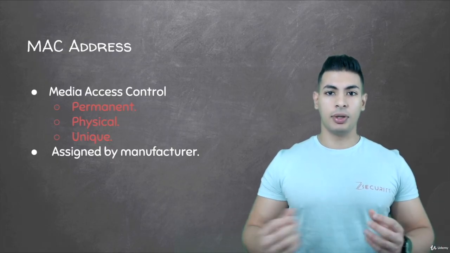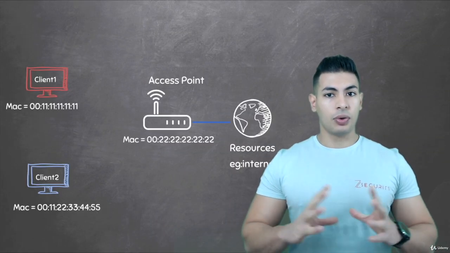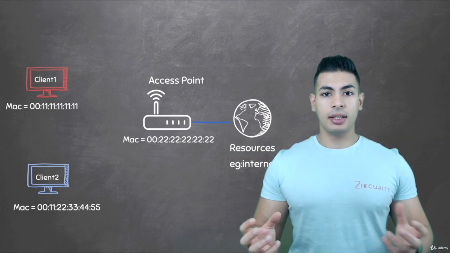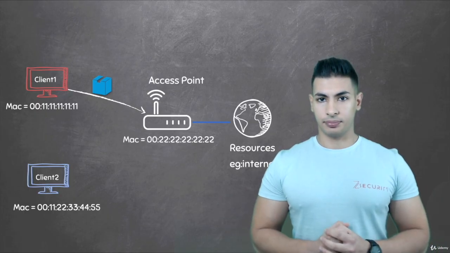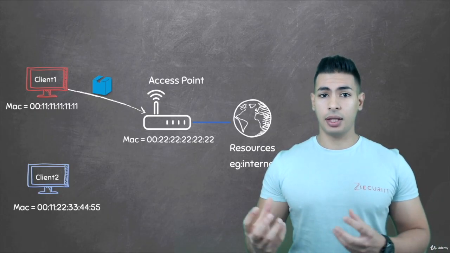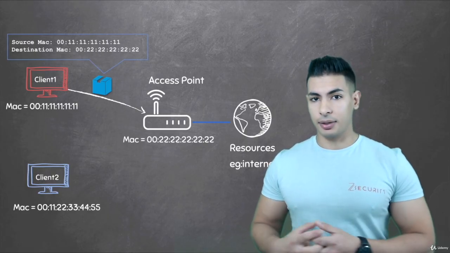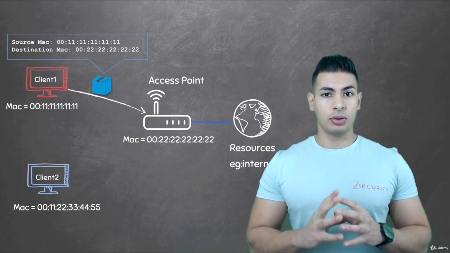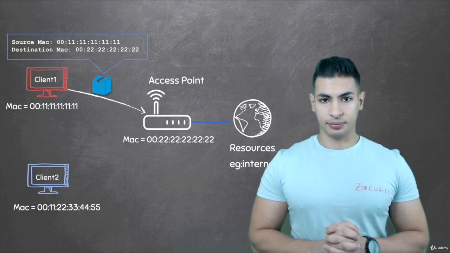So you might already know that the IP address is used on the internet to identify computers and communicate between devices on the internet. The MAC address is used within the network to identify devices and transfer data between devices. Each piece of data, or packet, that is sent within the network contains a source MAC and a destination MAC. Therefore, this packet would flow from the source MAC to the destination MAC.